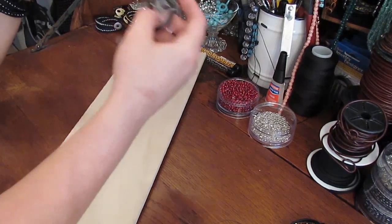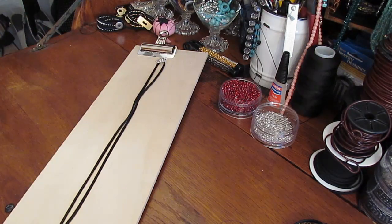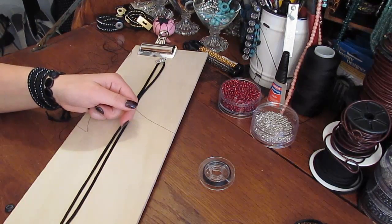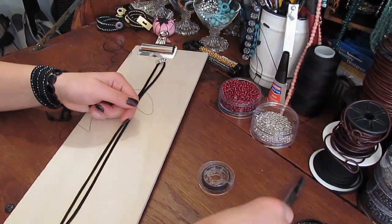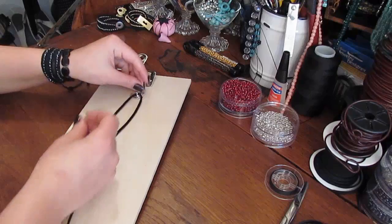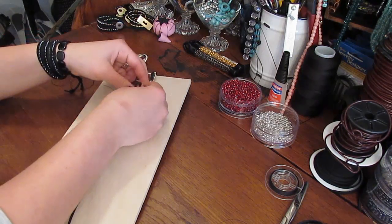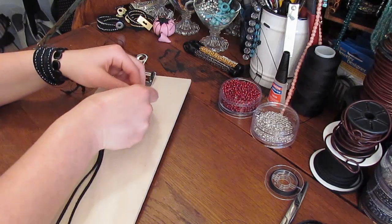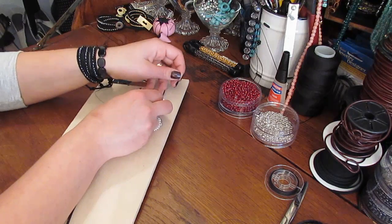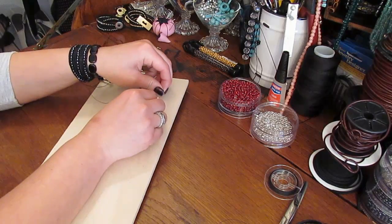How I judge for a 3 wrap is I just pull it out the length of my arms once, twice, and just about 3 times, and that usually makes the perfect average size length. I'm just going to tie this onto my suede as a placeholder for now. It doesn't have to be tight or anything because we are removing this. We'll fix and remove this later.